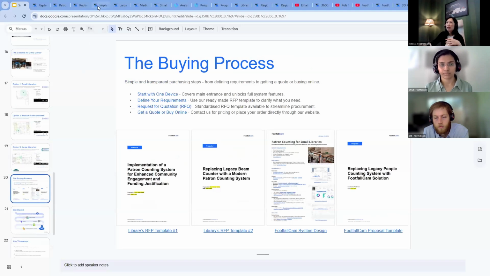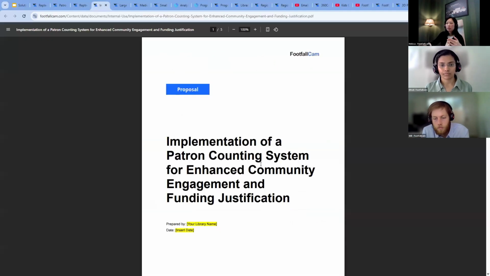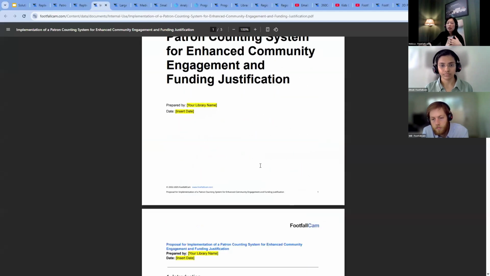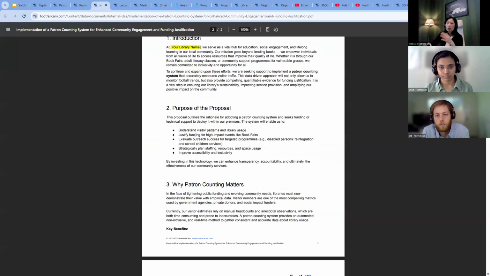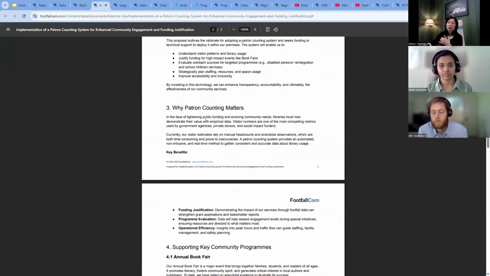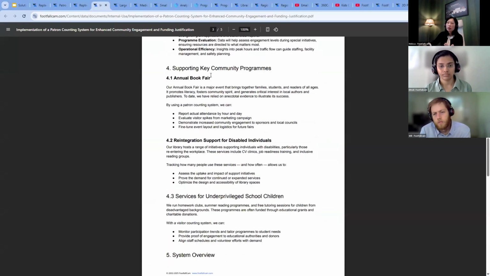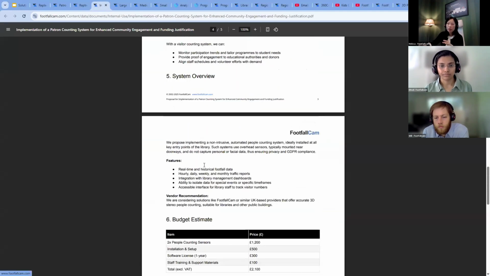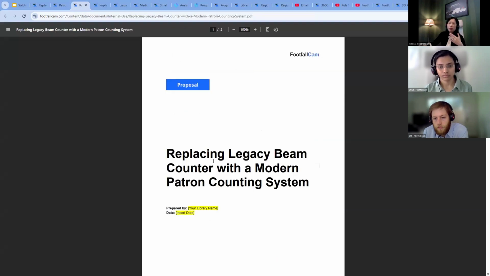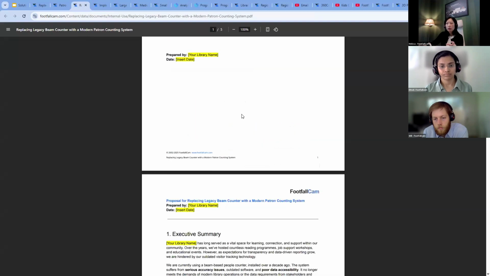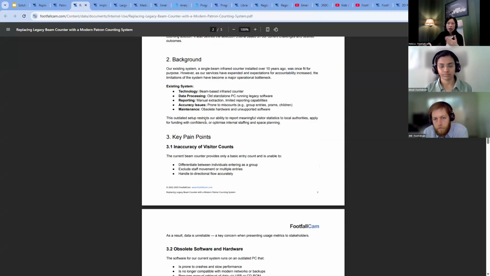For example, if you want to implement a system to enhance community engagement and funding justification, we can help you with the purpose of that: why you would need the patron counting, how it is supporting your community program, what kind of program you're supporting, and what the system overview and the budget estimate are. So we have this, and another one is, for example, if you're replacing an old system with a more modern system, that kind of thing.